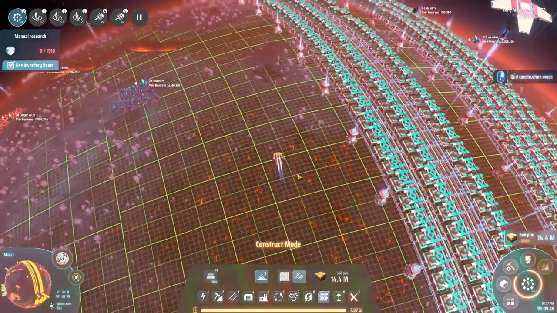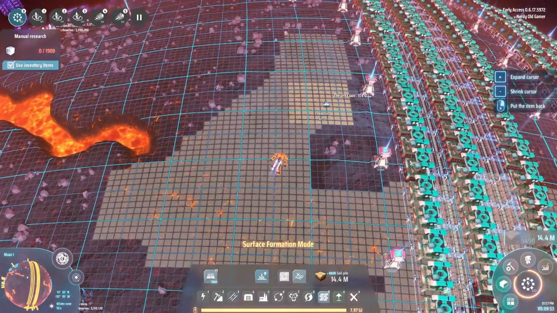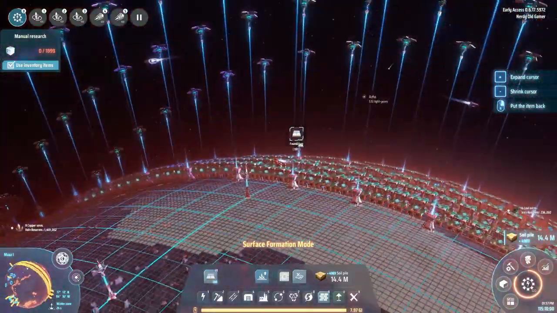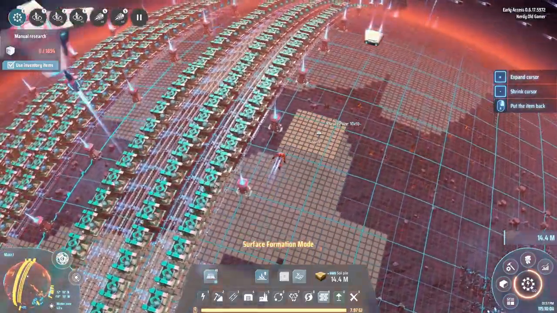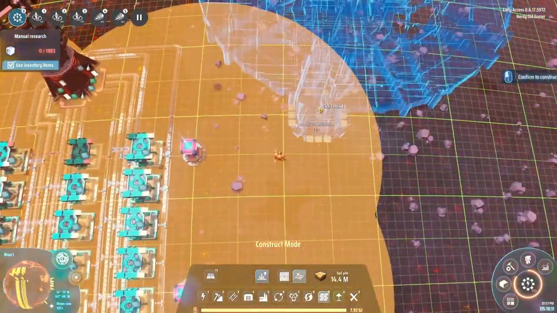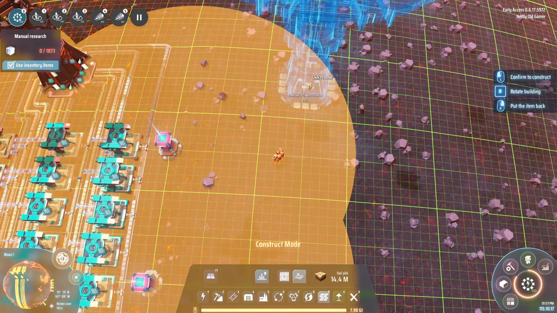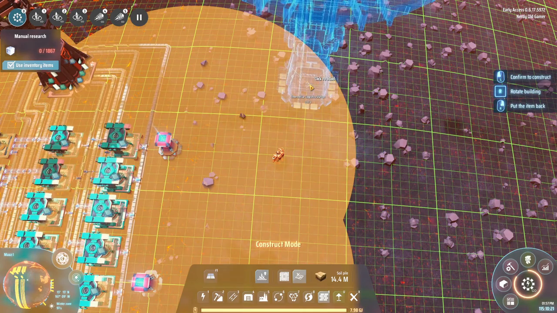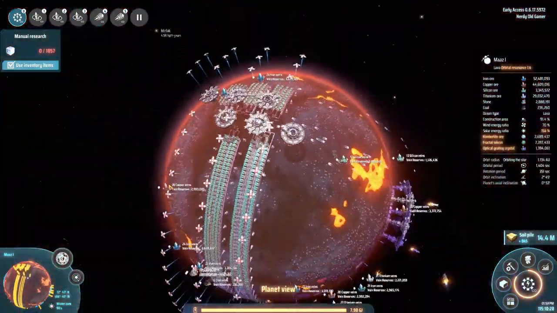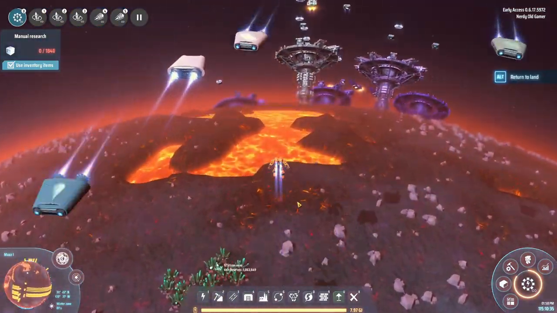Let's just flatten a bit here, because I hate the rocks. Right. I'm out of some foundations. Okay, so it needs to be here. We are out of power, though. Which means that we need more artificial stars. So let's go do that for starters.